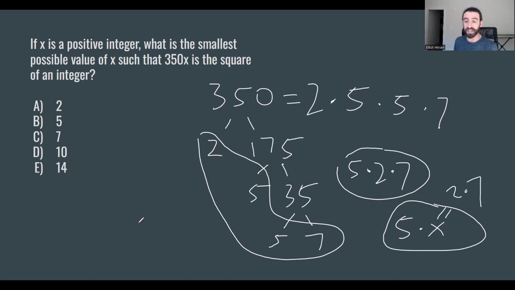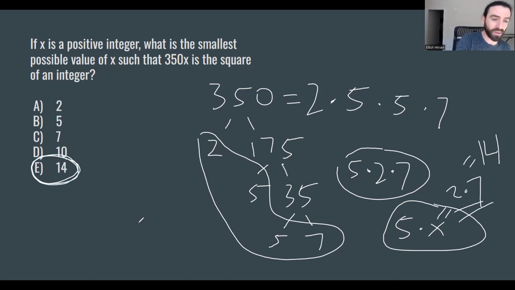We're now seeing, what does X need? It needs to have 2 times 7, and that's how we know the right answer here is 14. Okay, if I add that 2 times 7, I'll have my 2 matching groups, and I'll be sure that 350x is a perfect square. 2, 5, 7, or 10, these other answers won't do it, but 14 is what will give me 2 times 7, and answer choice E is correct.